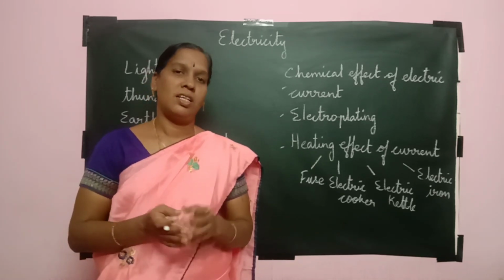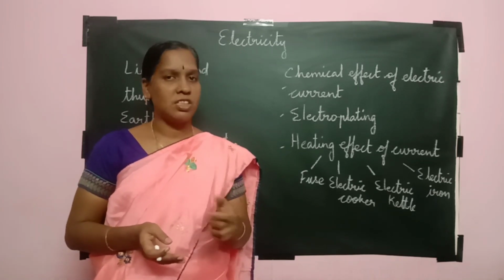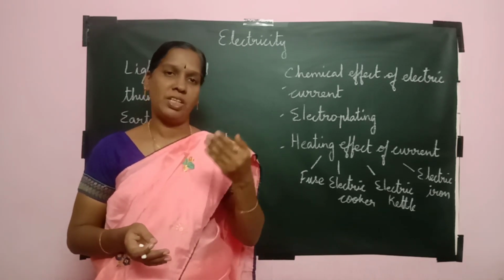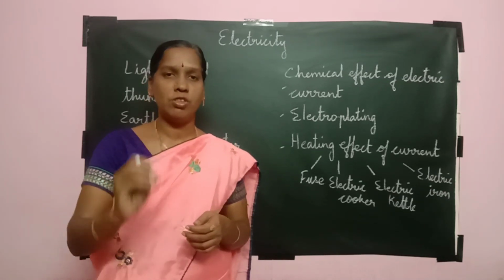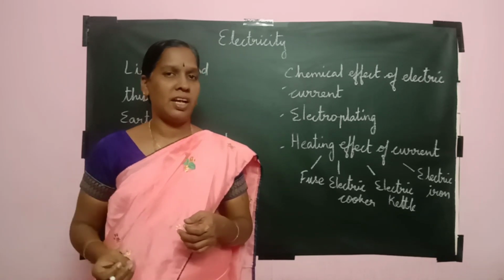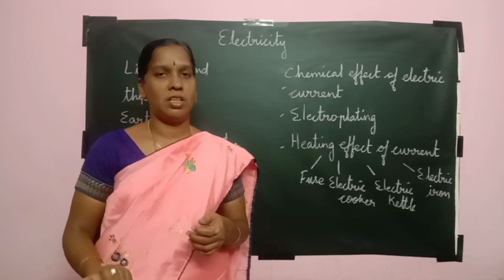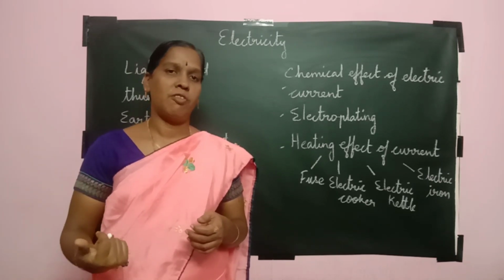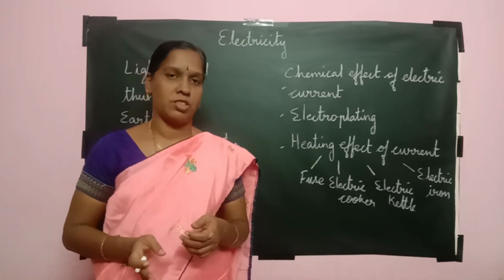Nowadays, instead of fuses we have MCBs, that is, miniature circuit breakers. It automatically shuts down when overloading comes, and manually we have to switch it on. And some other advanced types have also come, where the miniature circuit breaker shuts down, the current passes over it, and then it automatically regains its original position.